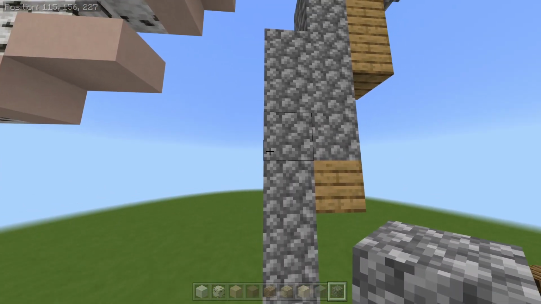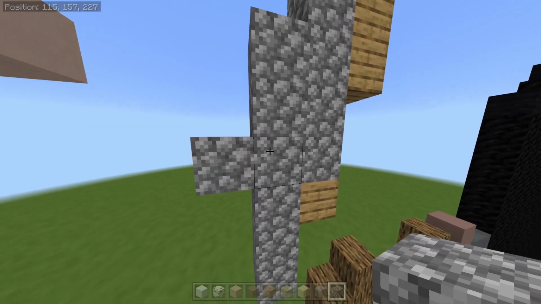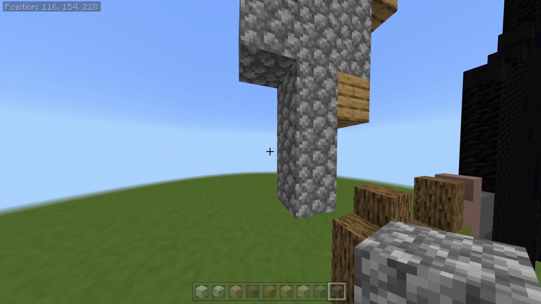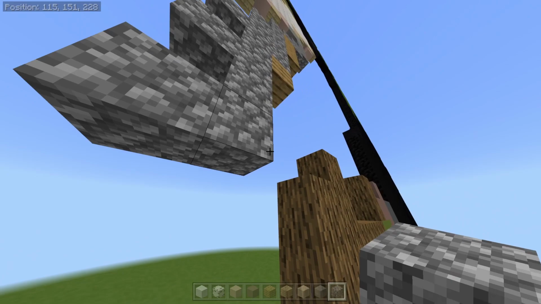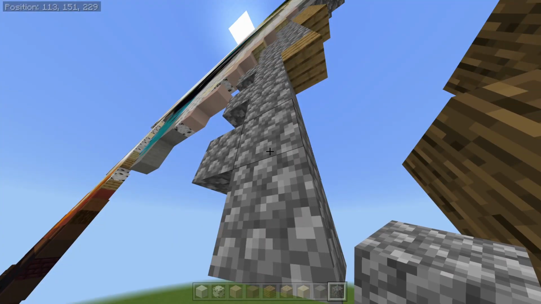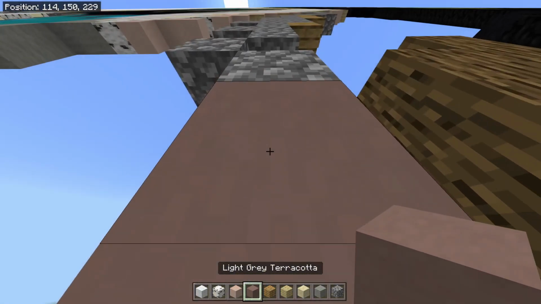Go to the 6 and go from the 3rd block of those 6, place 1 block to the left, go to the 5th block of those 6, place 1 block to the left, go to the last block of those 6, and place 1 block going diagonally down to the left and 1 block going diagonally down to the right. Underneath that, you are going to place 2 light grey terracotta.